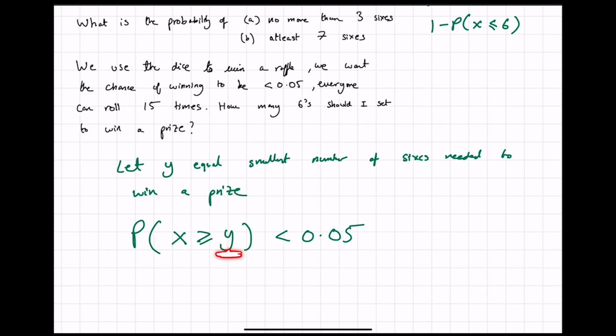So what we need to do quite simply is figure out what value this y has to be so that this is 0.05. Now again, from our tables, we can't do this so easily. And why is that? Well, that's because we have a more than sign. So remember, you have to do 1 minus the probability that x is less than or equal to y minus 1 should be less than 0.95. So then basically just look in your tables, find the first value which, when you do 1 minus, will give you something which is less than this value here. And whatever you get for that will be the smallest number you need to roll. So I'll leave this for you as an exercise to do.